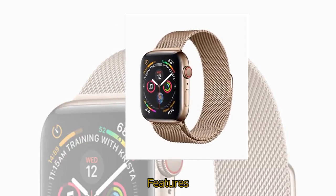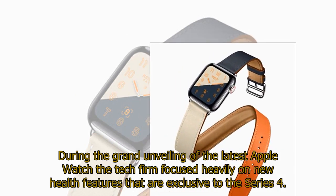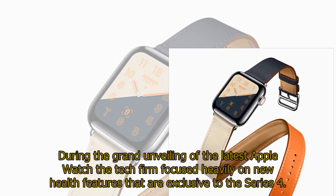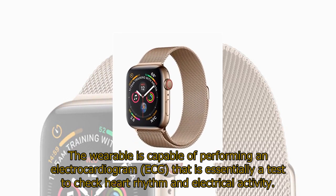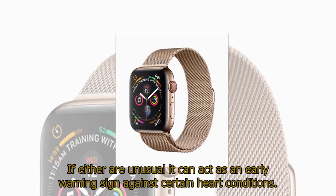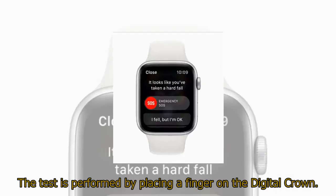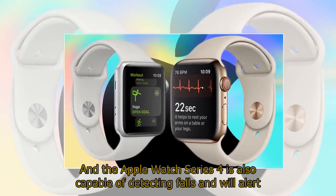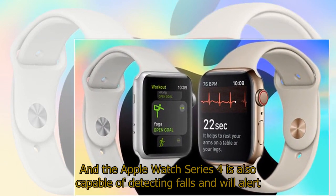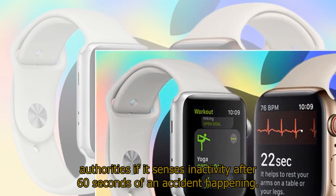Features. During the grand unveiling of the latest Apple Watch, the tech firm focused heavily on new health features that are exclusive to the Series 4. The wearable is capable of performing an electrocardiogram, ECG, that is essentially a test to check heart rhythm and electrical activity. If either are unusual, it can act as an early warning sign against certain heart conditions. The test is performed by placing a finger on the digital crown. And the Apple Watch Series 4 is also capable of detecting falls and will alert authorities if it senses inactivity after 60 seconds of an accident happening.